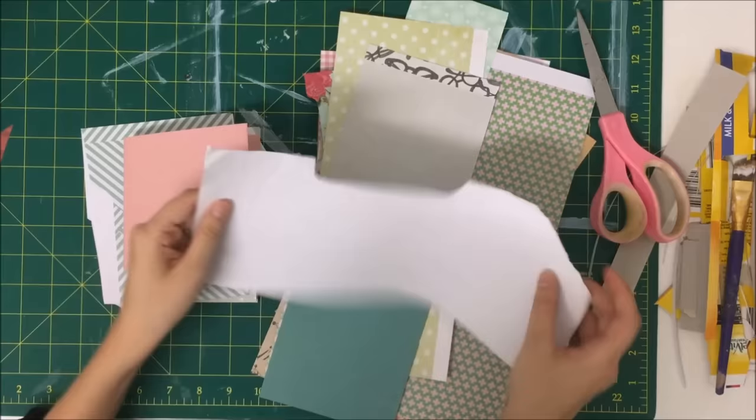That's all the pages for the inside, and now I'm going to start putting them into signatures. I like to stack them into piles by type or size of pages — I've got my full-size sheets, bigger scraps, medium, and tiny little ones. That helps me disperse those pages evenly throughout all of the signatures. Otherwise if I put all the full ones together I might run out of them, and at the end the book would look funny with only short pages. So here I'm just popping them into their signatures, grabbing one or two from each pile so the pages are dispersed nicely.